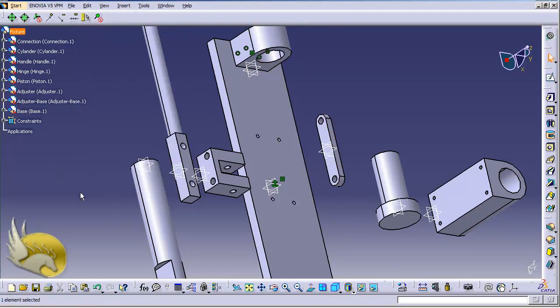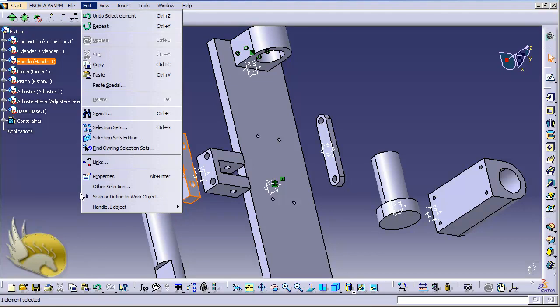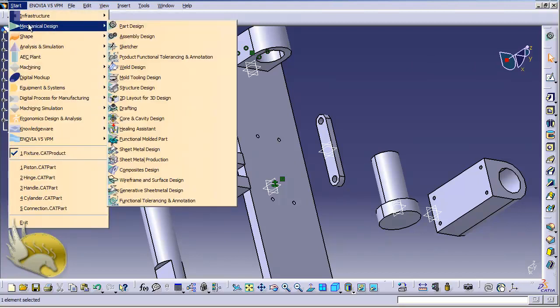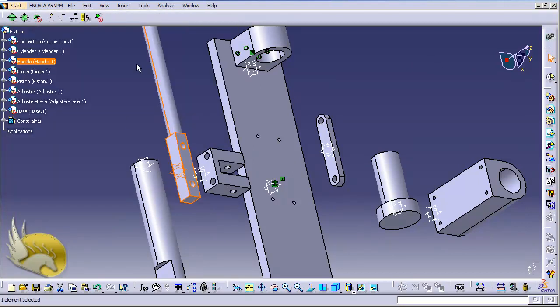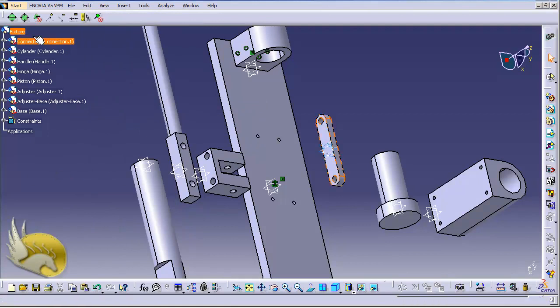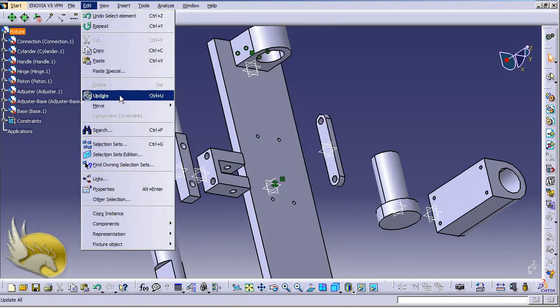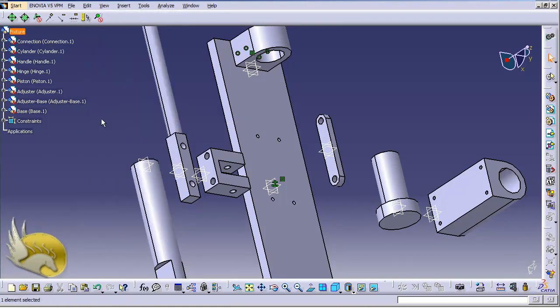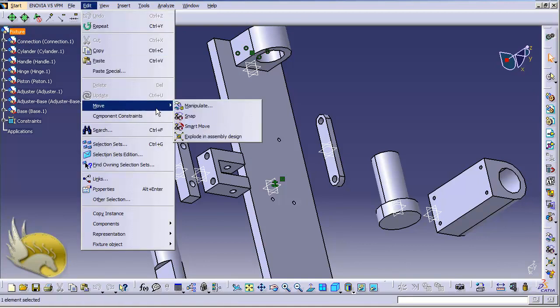Now I can see that I am in the part design environment and not in the assembly design environment. You can see the tools here. So let's go back to the assembly design environment. Now, by coming back, I can find the move tool and select manipulate. You can see the move manipulate is not selected. I select the fixture and it is not activated. Let's double click on this and see if it is activated. Yes, by double clicking the fixture, manipulate is there.